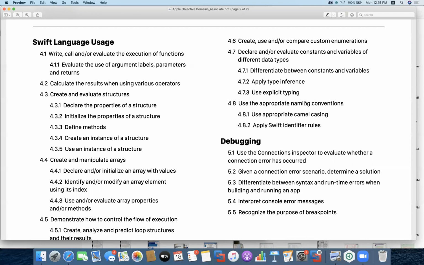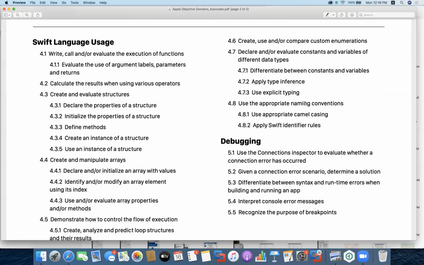We are going to debug our applications by setting up the breakpoints, controlling those statements using our flow control, and executing statements step by step and modifying. Once we modify, we will be able to differentiate between the syntax and the runtime errors, and we will be able to build and run the apps in a reverse oriented fashion. Followed by, we'll be understanding error messages in console and how to rectify them.